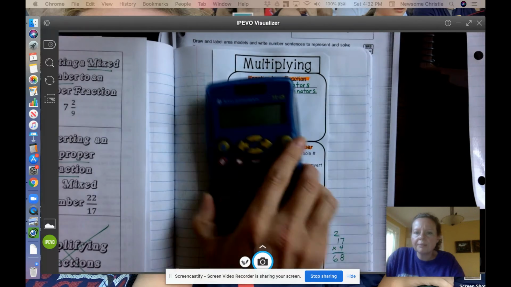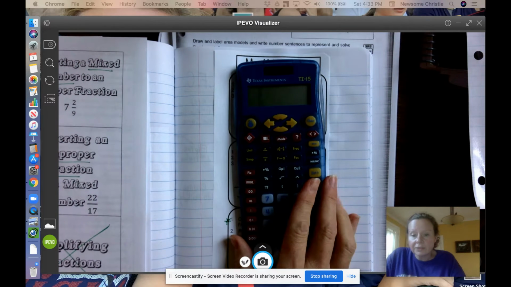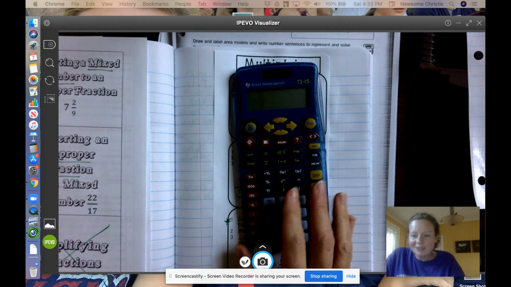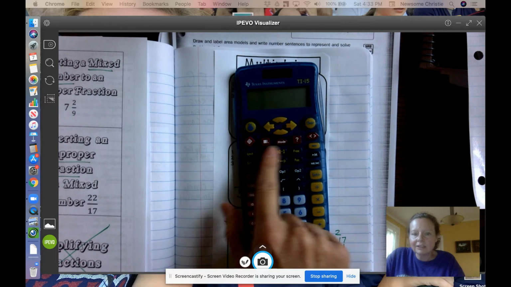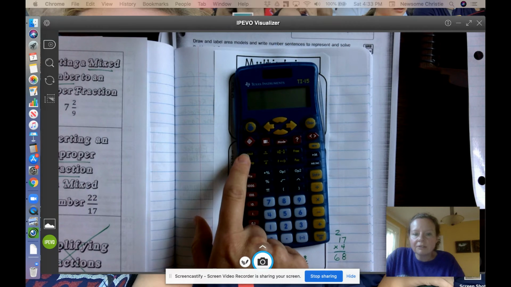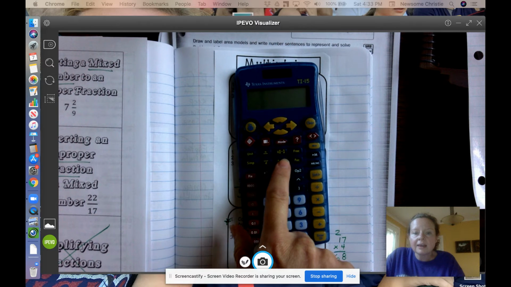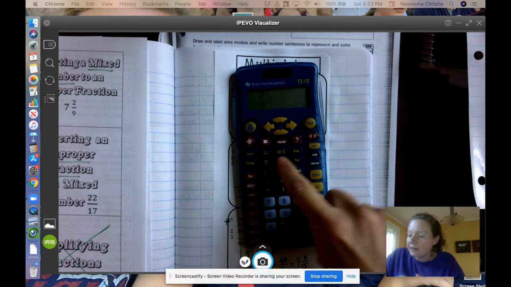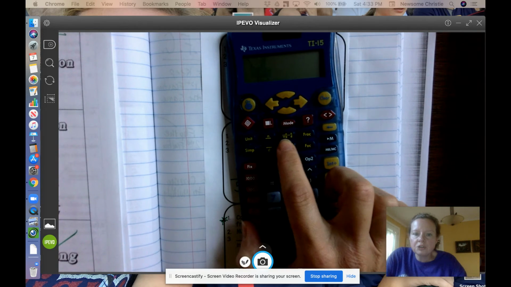I also want to remind you about your calculator. I've given you at home this scientific calculator on purpose so that you can use it to help you. This is a tool for you. This calculator can do all of this multiplication and division work. You have to enter it correctly using the unit, numerator, and denominator buttons, and I showed you how to do that. You also can change mixed numbers to improper fractions with this UND to ND button.